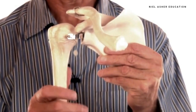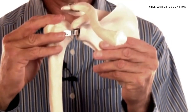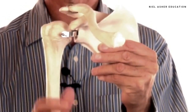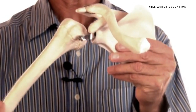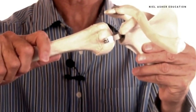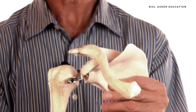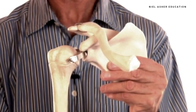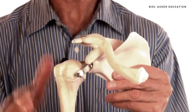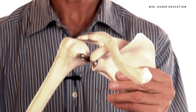The correct mode is that the rotator cuff holds the head down and pulls it inwards. So when you lift your arm up, there's all the space in the world as the head of the humerus slips underneath the acromion. The second mode is that the rotator cuff doesn't engage properly, so the head of the humerus floats upwards and as you lift your arm up, it digs in — that's impingement.